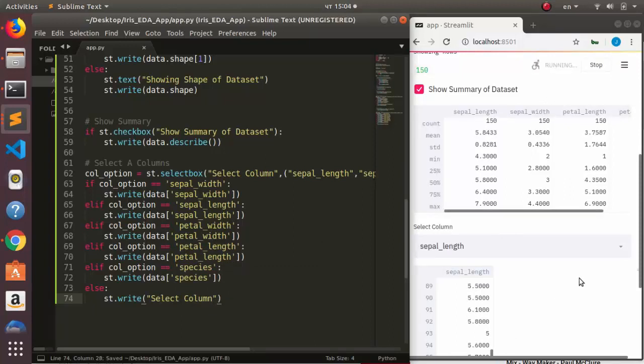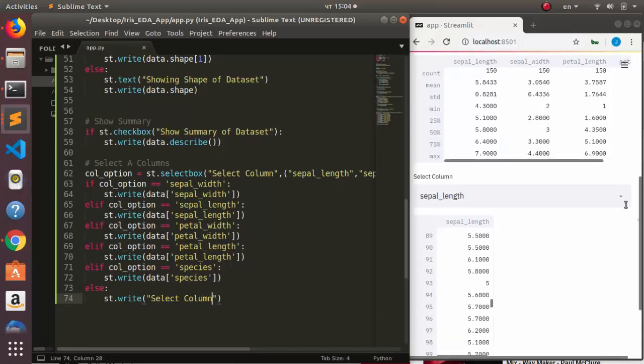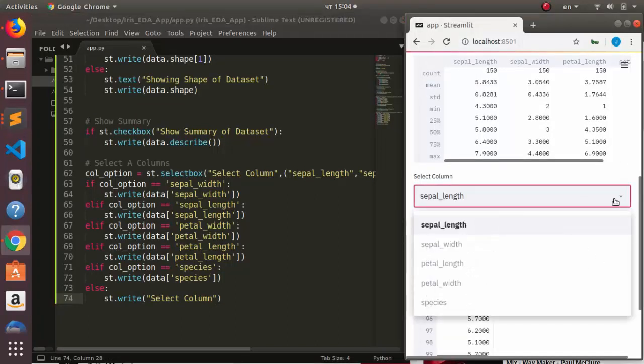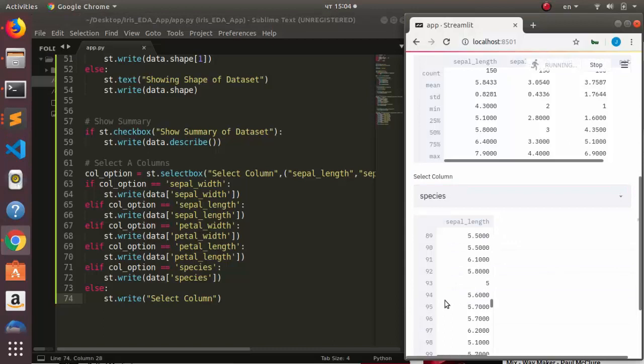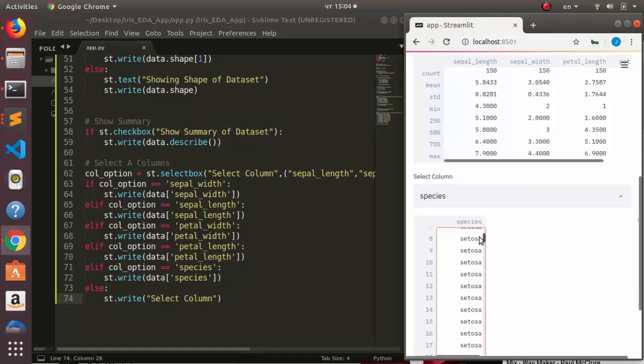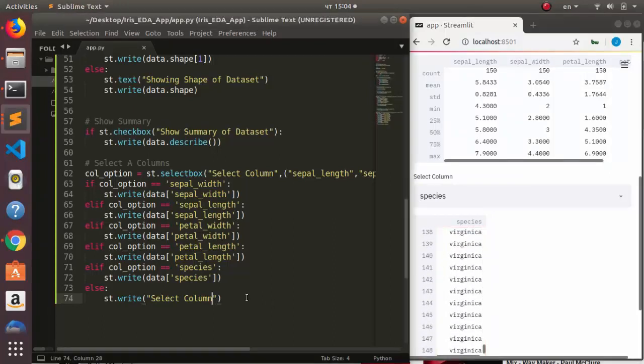Perfect. So now everything is working well. So now I can just come back to here. There's species. Perfect. So it's showing all the various species there: Versicolor, Setosa, Virginica. Perfect. So that is the basic idea about the selecting option.